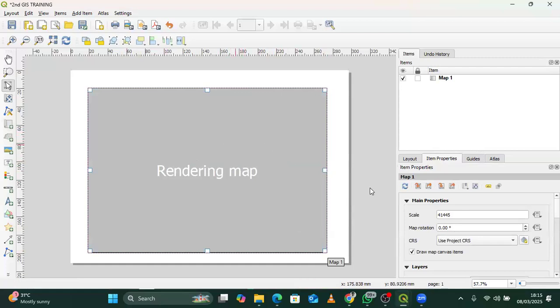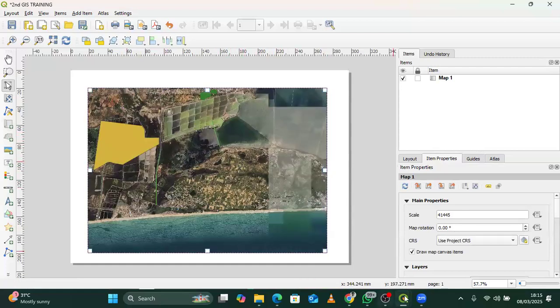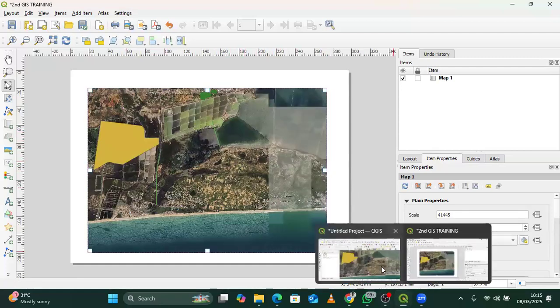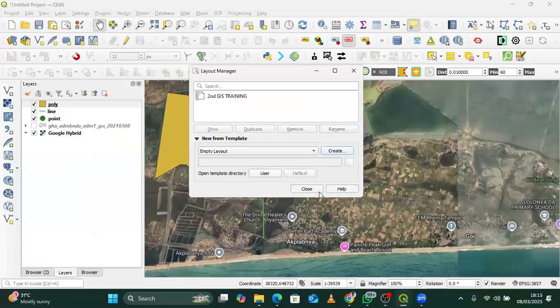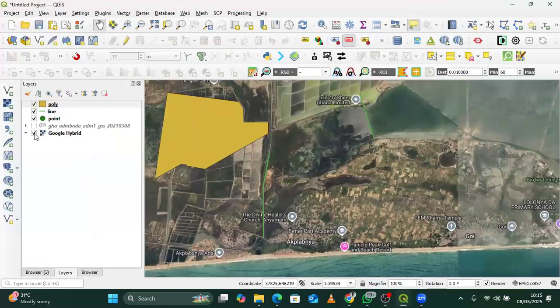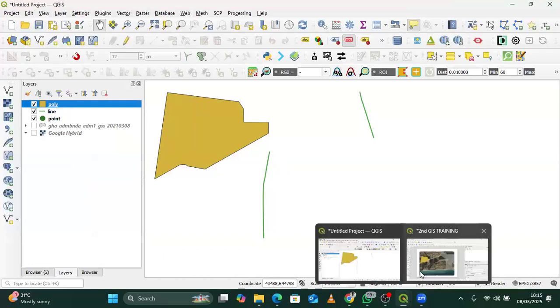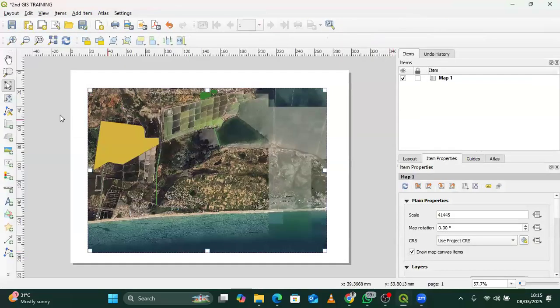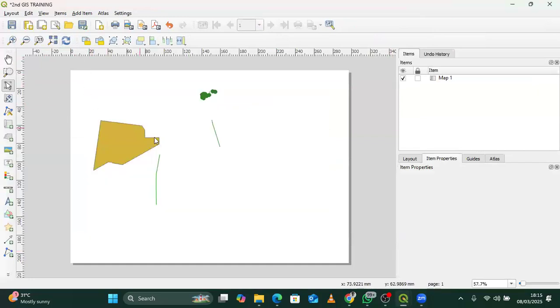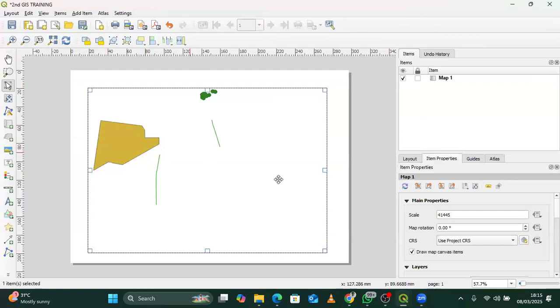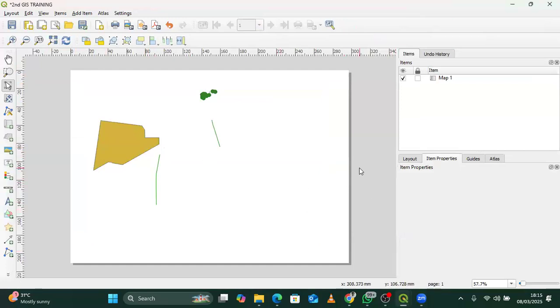I think it is delaying because of the satellite data. I can check off my QGIS satellite data, because I don't want it. And if you refresh, it goes away, and then here you go.